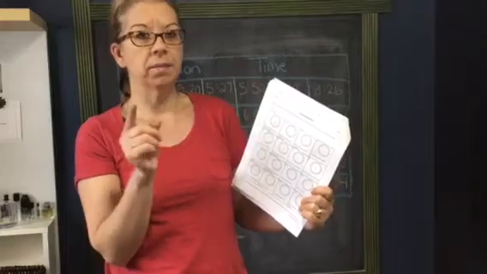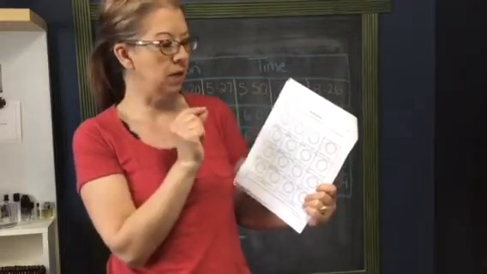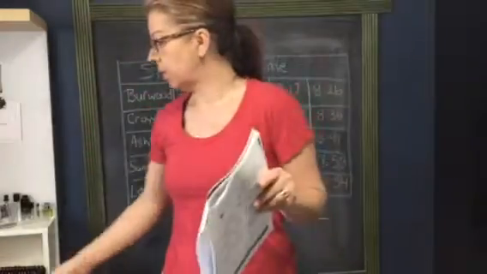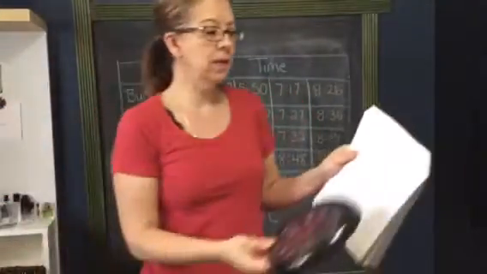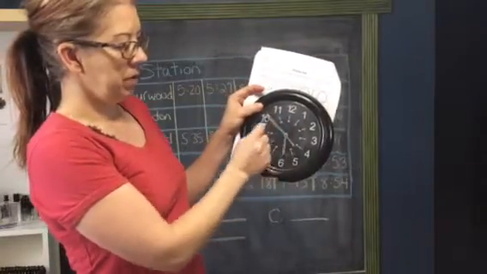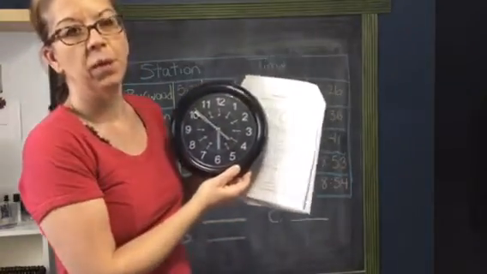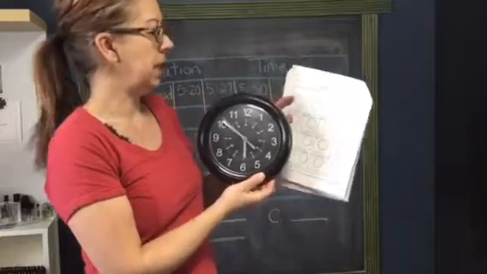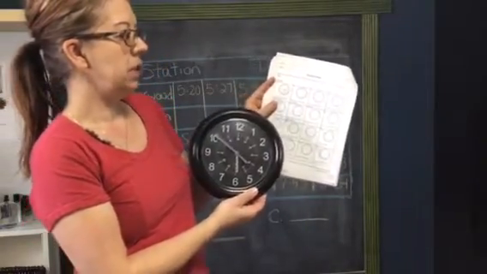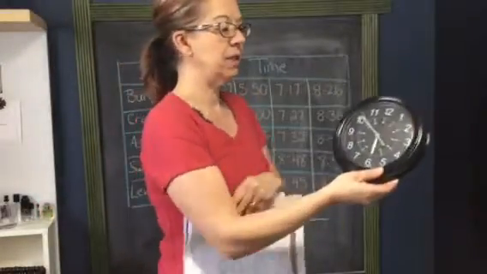This one says to draw two hands. Remember, the long hand is the minute hand, the short hand is the hour hand, on these clocks to show the time. So I have a clock here that I'm hoping will help us with this example. Don't worry about the numbers you see on the inside here. That's a 24-hour clock, and we won't talk about that just yet. So the first example is done for you. Question number 2 says 35 minutes after 10.